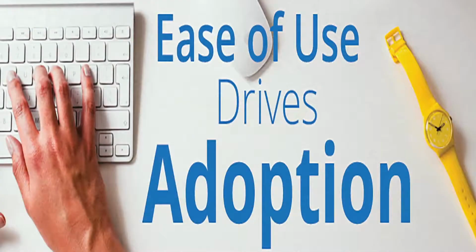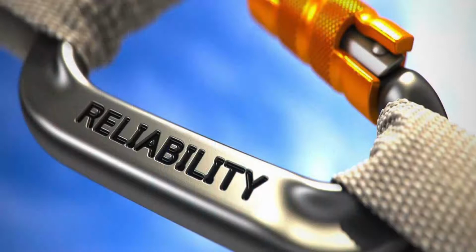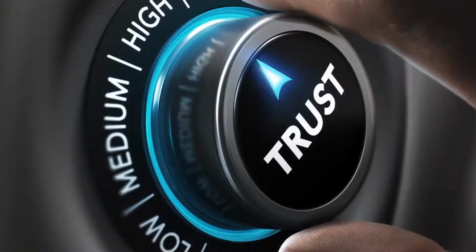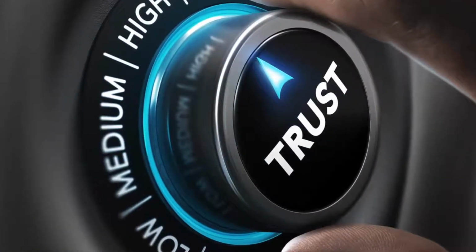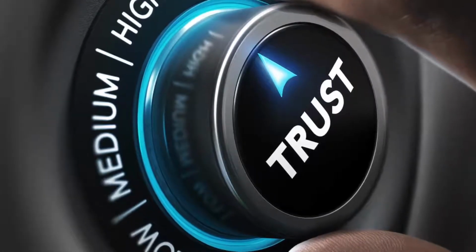Ease of use. The system should not be intricate, so that even a user from a remote area would be able to use the system. Reliability. Smooth running of the system is necessary for the system to be reliable. Trust. The user must have the confidence that the money and the personal information are safe.